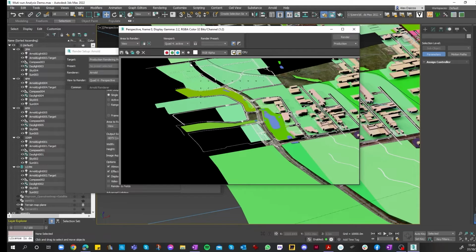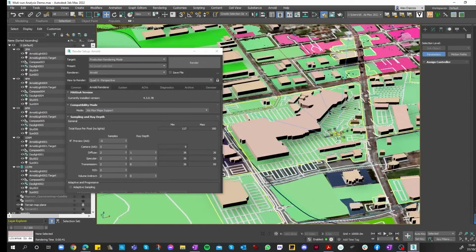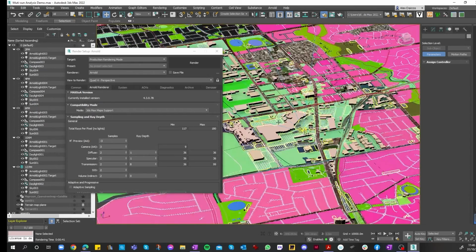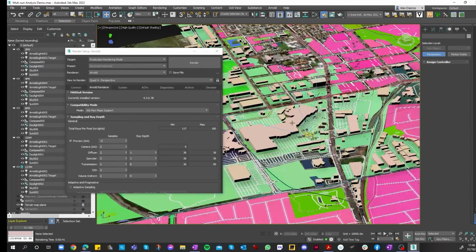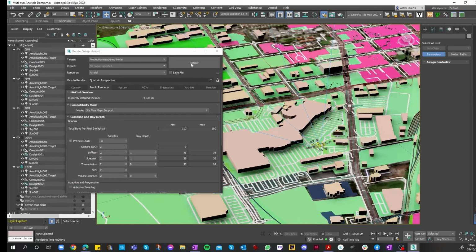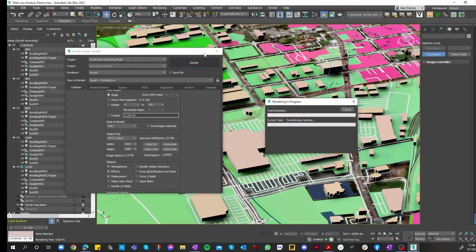Actually, I won't do that there. I'll do it over at Epping Plaza. So what we'll need to do is cancel it. Yep, so sorry about that, guys. I wanted to have it over Epping Plaza, so make sure your viewport is over the building that you want to render. And then all you got to do now is just click on render.